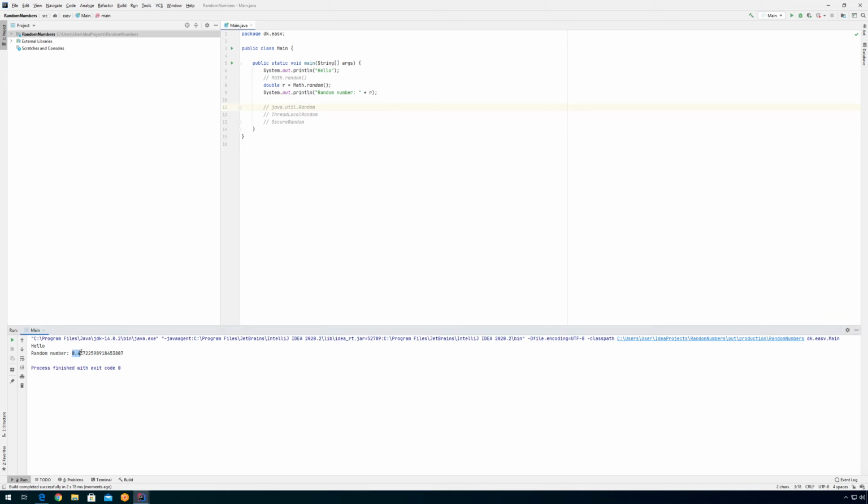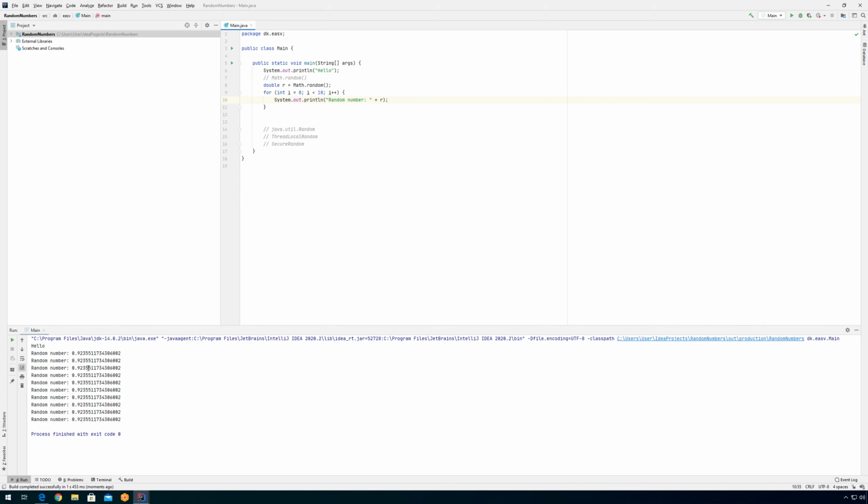So now we get a number, 0.4777 something. If I do it again, it should be different. Yeah, 0.38. Do it again. And you probably noticed something here. Let's try to put this into a loop. So now I created a for loop. Let's do this like 10 times and print it out. And now, of course, we will get the same number. So we would want it to be random each time. We'll put it in here.